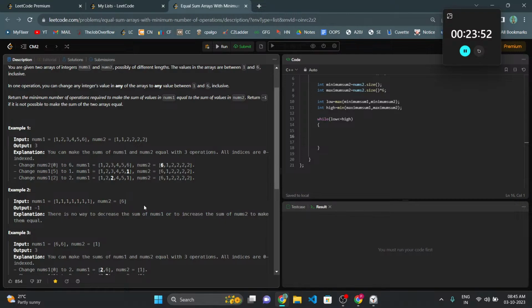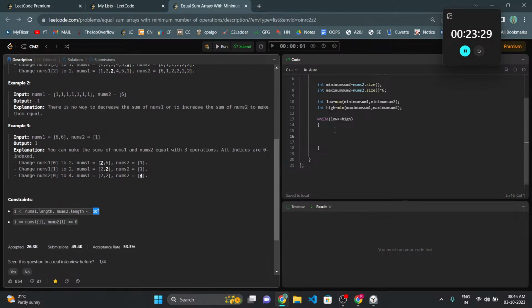If I go right, I am looking for the higher sum. And if higher sum, then maybe nums1 will get fewer operations and nums2 will get more operations. I can loop on this side.